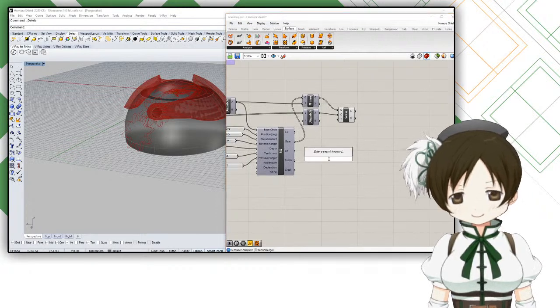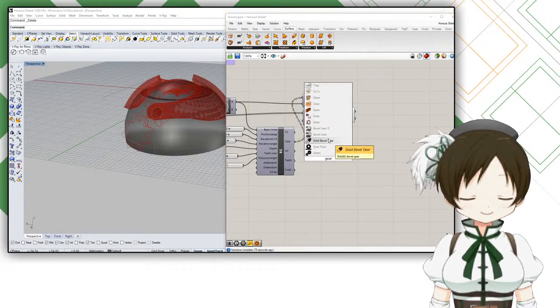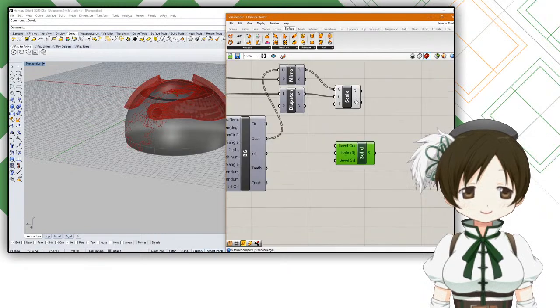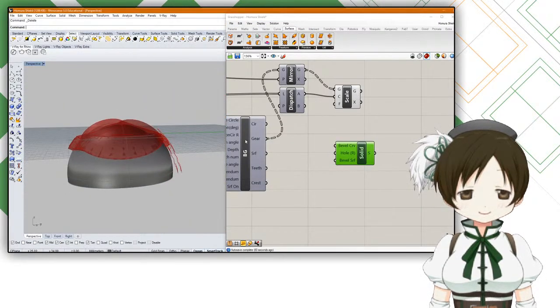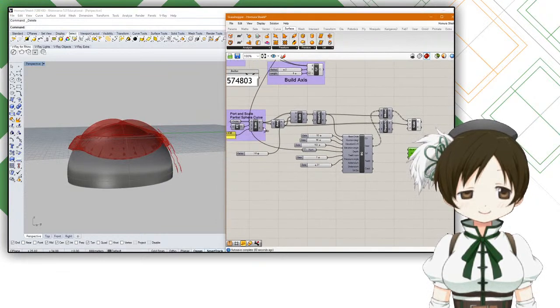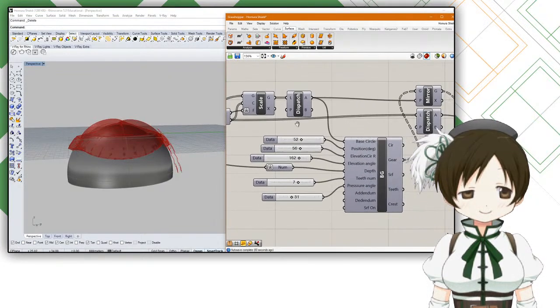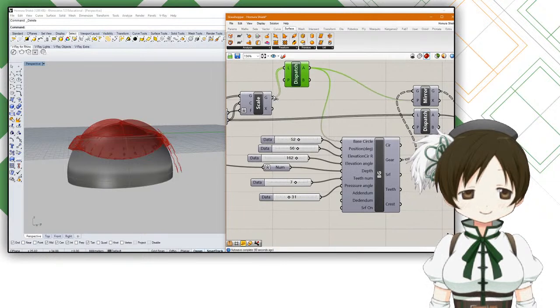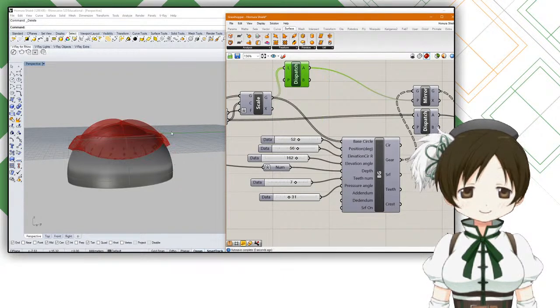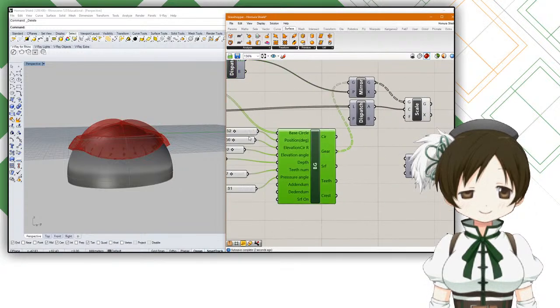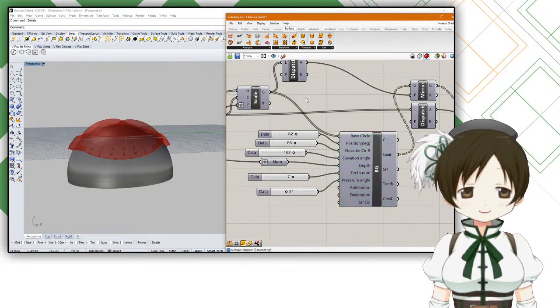Cool. Solid bevel gear. So bevel curve. Now here's a question. Can we put both of them? Two circles. Keep that all the same. Yeah, no, it didn't like that.